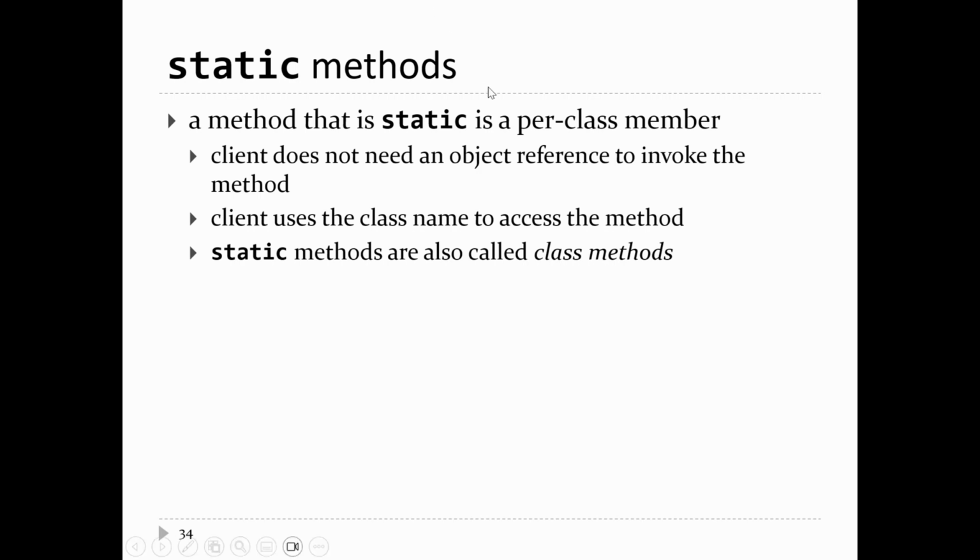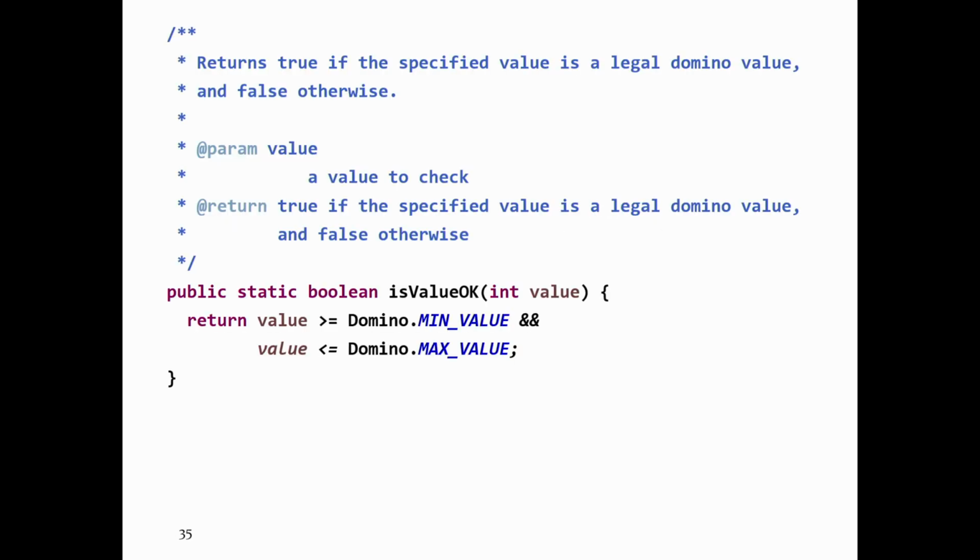In the last lecture, we were talking about static features in a class, and we had covered static fields. Now I'm going to go back and talk about static methods, and we've already seen these from the first couple of weeks in the course. Static methods are per-class members, which means the method belongs to the class, not to an individual object. You'll also see the term class method for static method. It's just a method that belongs to a class. So when you call the method, you use the name of the class to call it.